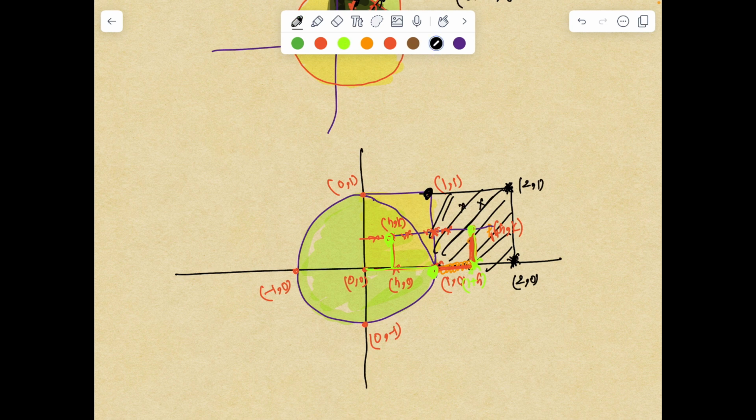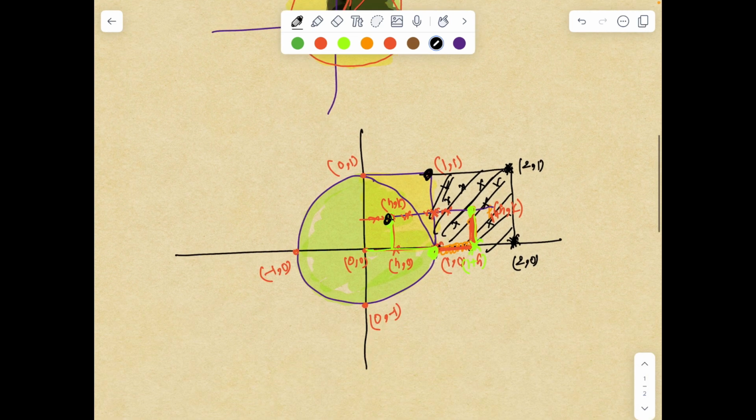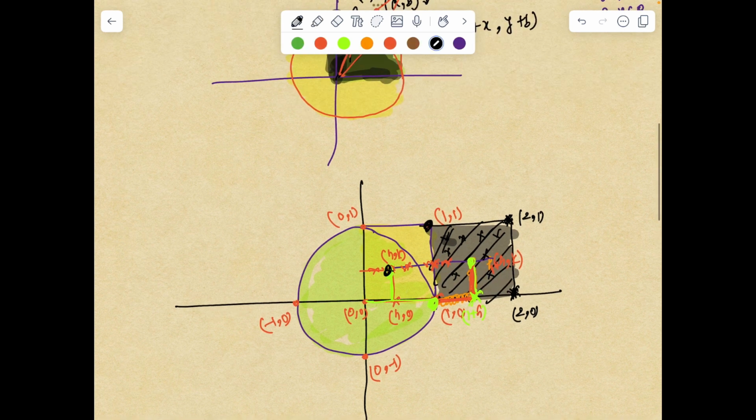So given any point on this black region, there is a bijection. I can always find a point corresponding to a circle as well as a square, which will map to the black region. So all these points are achievable, right? That gives us the existence of all these points over here. Now by symmetry of the argument, I can clearly see if 1, 1 exists and 0, 1 exists, I can add them, and that will give 1, 2. So straight back here, 1, 2.